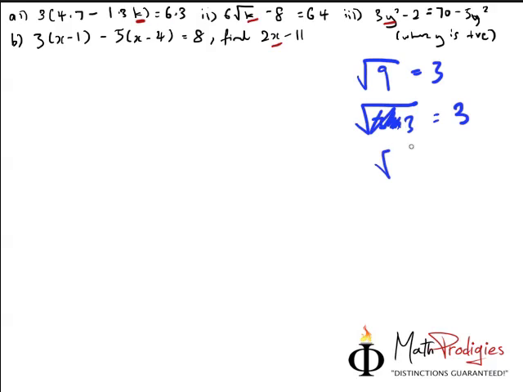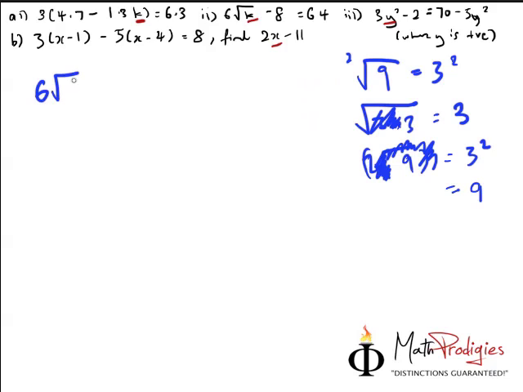So if square root 9, if we square it, what do we get? Do we get 3? No, we get 3 squared because we have to square both sides. Therefore, we get 3 squared, which is 9. So square root 9 squared actually is 9. In other words, when I square a square root, it just disappears and then it becomes a number. So that's how it works. Okay, so with that idea in mind, let's do part 2.